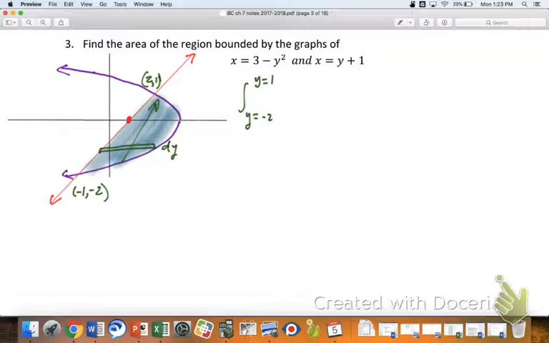The only issue perhaps left here is we're used to doing high minus low. Whenever we go horizontal like this, what's the high? The one on the right. That's right. So the one on the right here would be the parabola. So it would be 3 minus y squared, minus the line, which is on the left, quantity y plus 1, times dy. Notice that your limits of integration have to be in terms of y for this to work out nicely as well. And then we do this via pencil and paper: negative y squared minus y, plus 2.